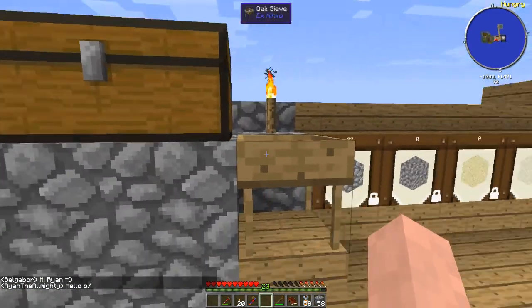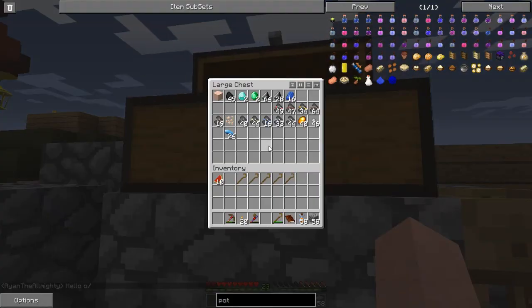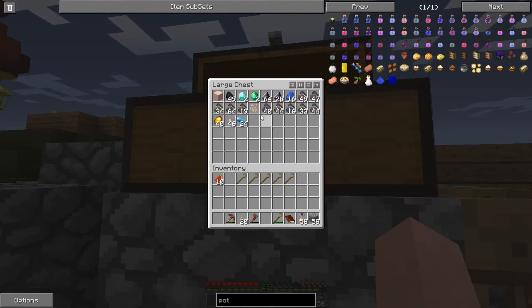Also, what I did is I sieved a lot of gravel. I think it was about 3 stacks in the end. I managed to get the 2 diamonds and the 2 emeralds, thankfully. And we got quite a bit of good other stuff.